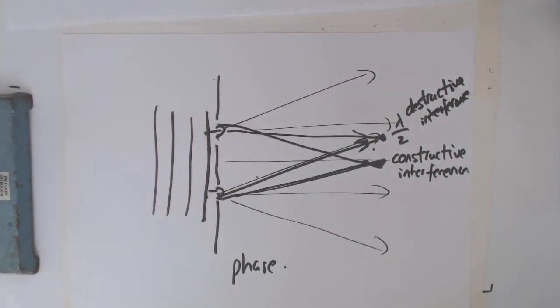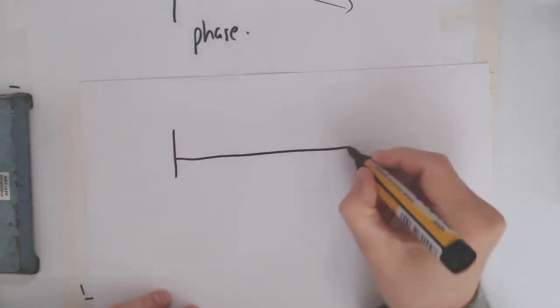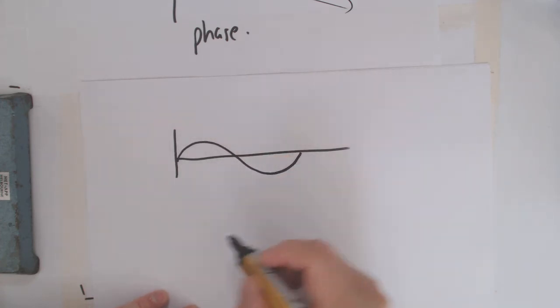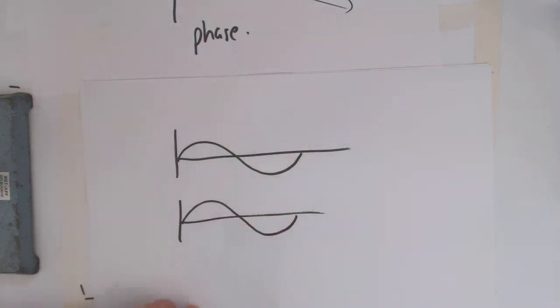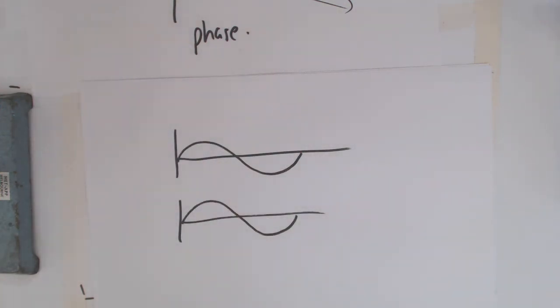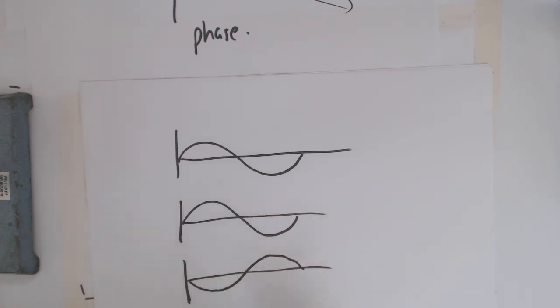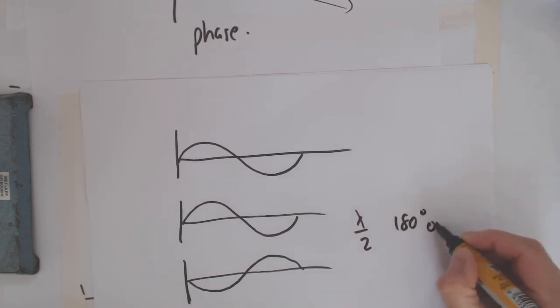What does that mean? Let's see if we can just clarify that a little bit better. What do I mean by half a wavelength? We draw our wave. These two waves are in phase. And when they hit each other, their amplitudes get twice as big, their troughs get twice as big. If I now draw a wave half a wavelength out, these two are 180 degrees out of phase, or half a wavelength out of phase.